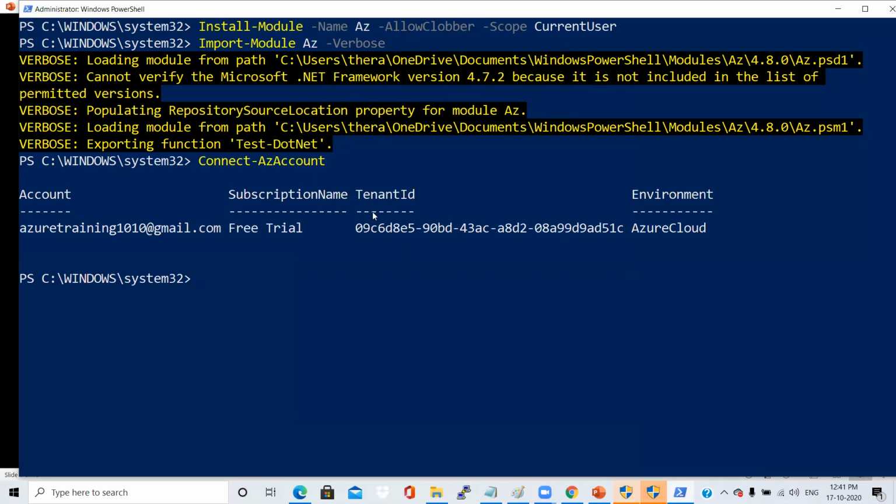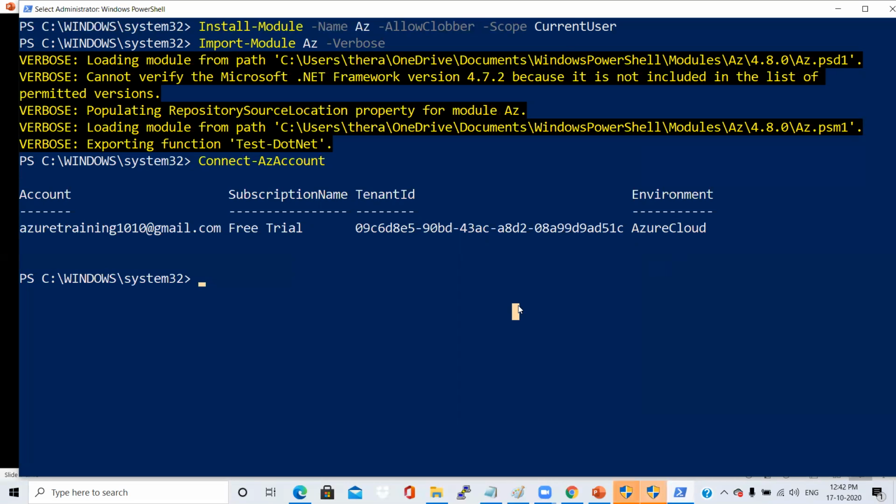Yes, it's connected. So you can see my account name and what subscription I'm holding. This is the tenant ID and the environment. It's Azure Cloud.